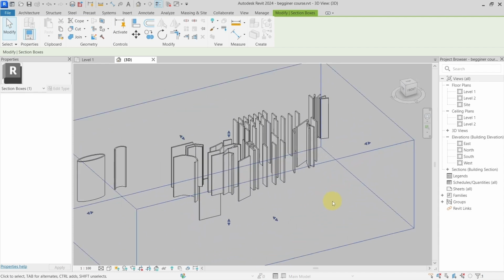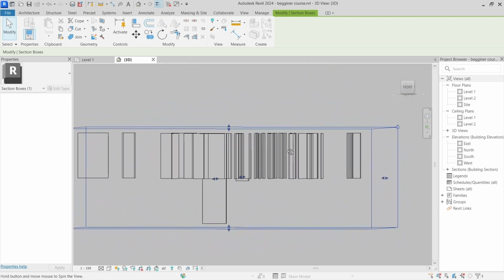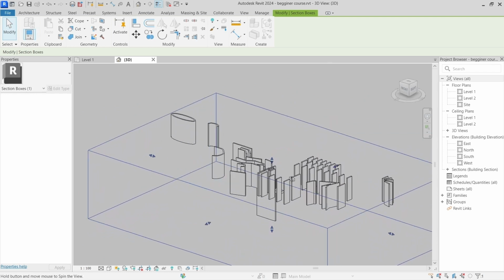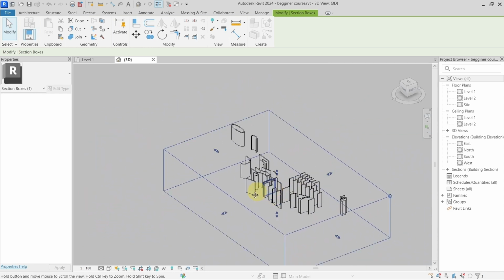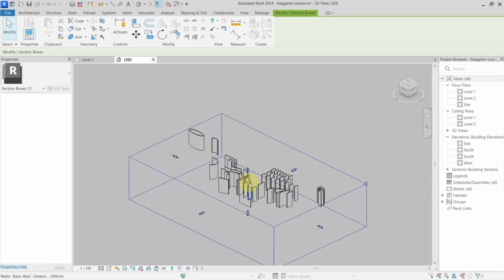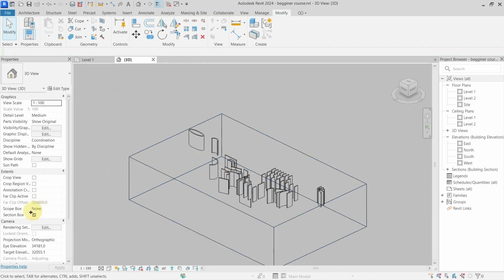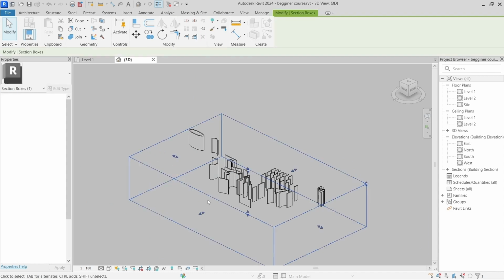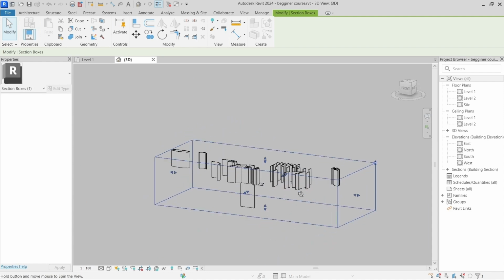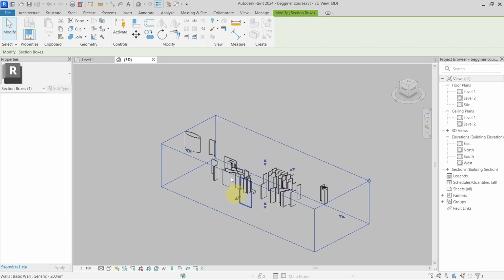The same goes for the height. If we take a look like this, and if I lower my section box, you can always see the preview of what it will do. Now I am basically cutting the geometry of my walls, but only in this view. It is not actually cut in the model, but in the view. So the section box here is used to manipulate the extents of the 3D view for you to be able to see only what you want to see.